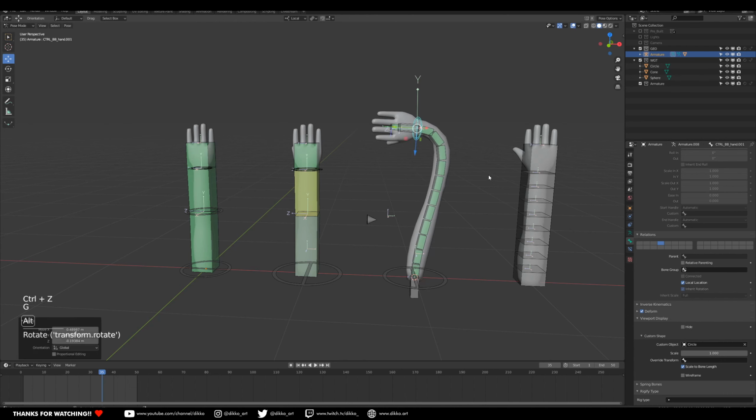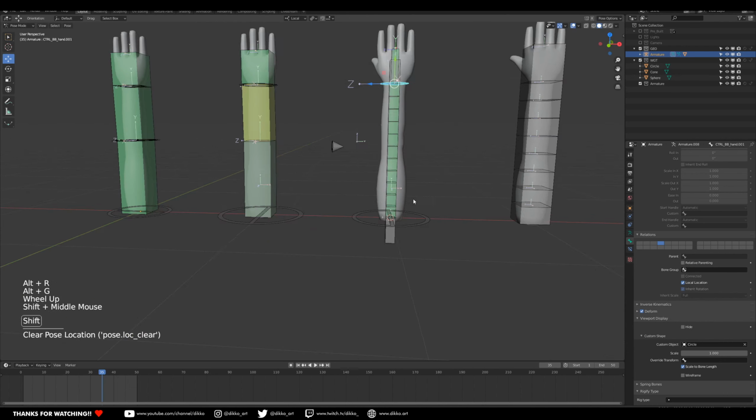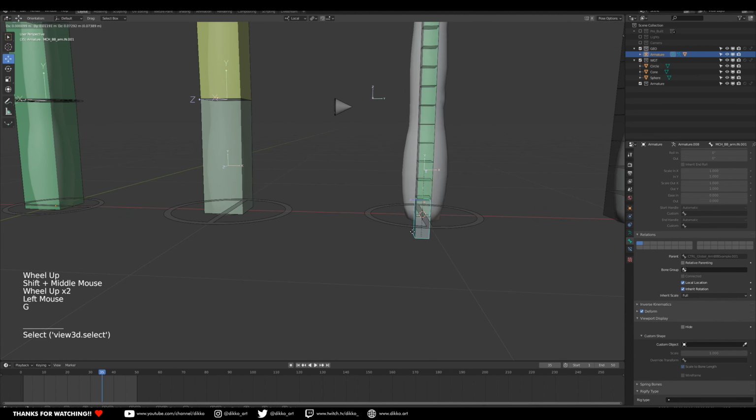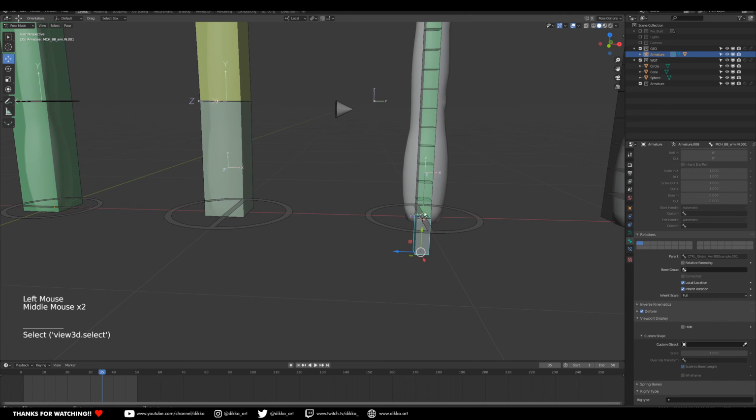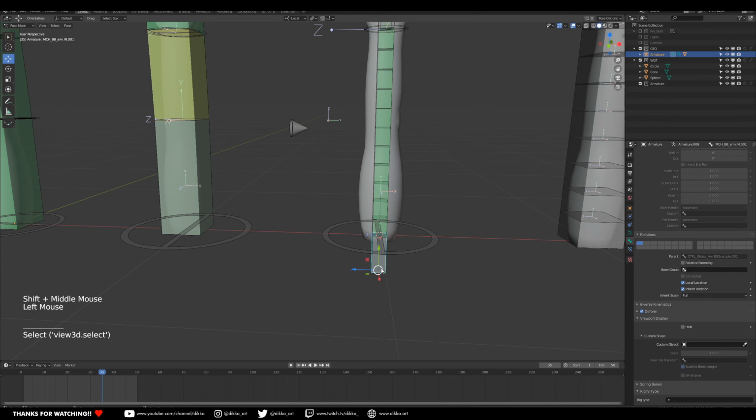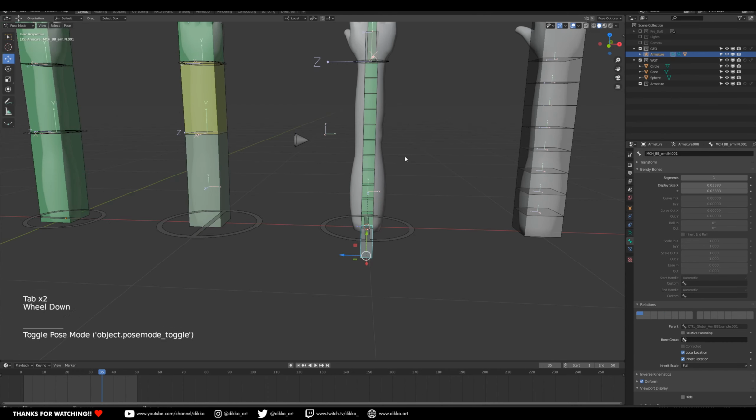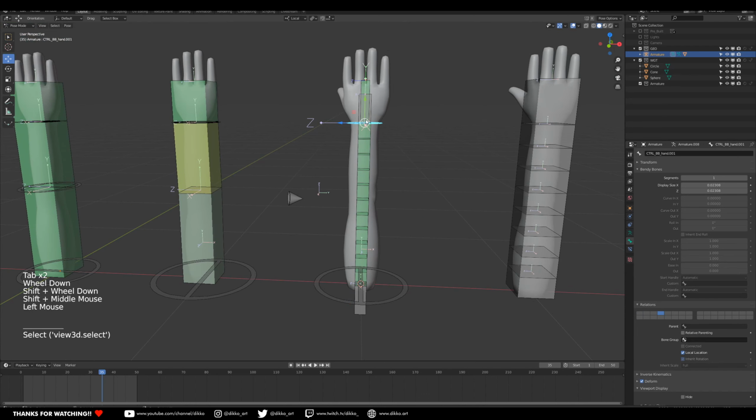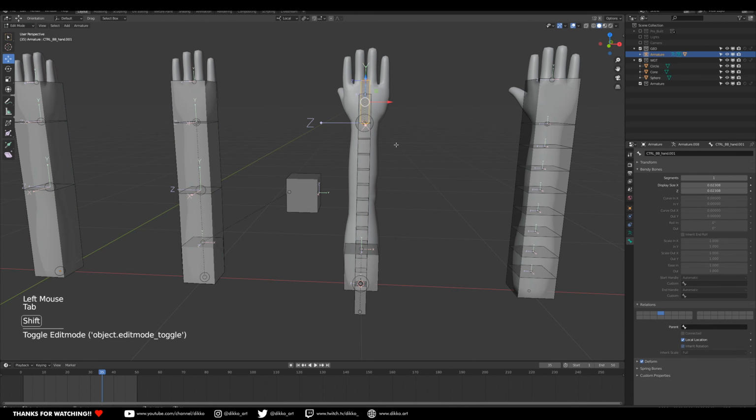Pretty damn cool. So we can add one more control to this if we want to, where basically we create a base control that will be a child of the global control. To allow us to have even more flexibility, we're going to duplicate this BB hand control and just set it down at the bottom there.